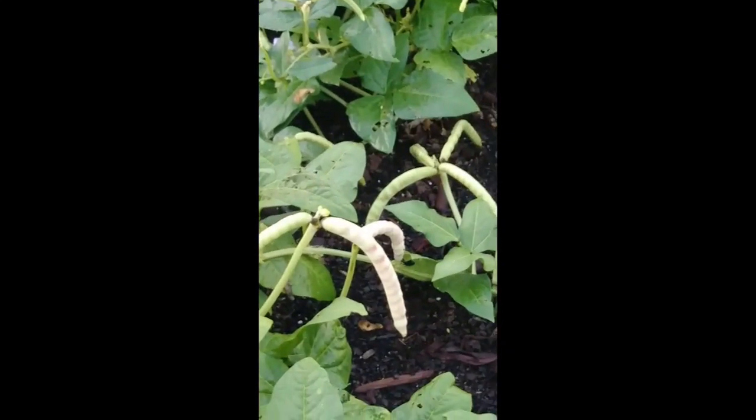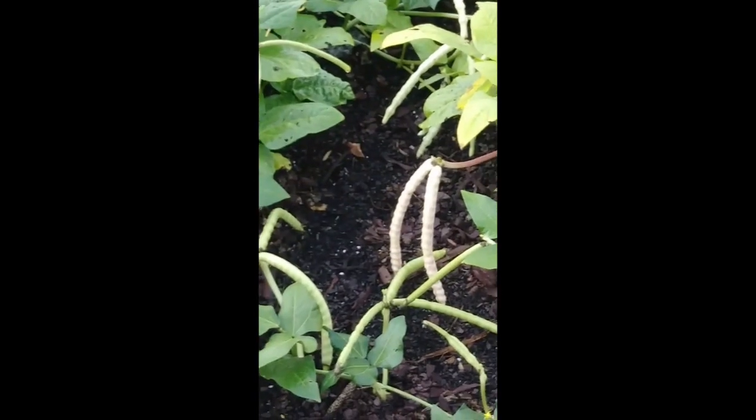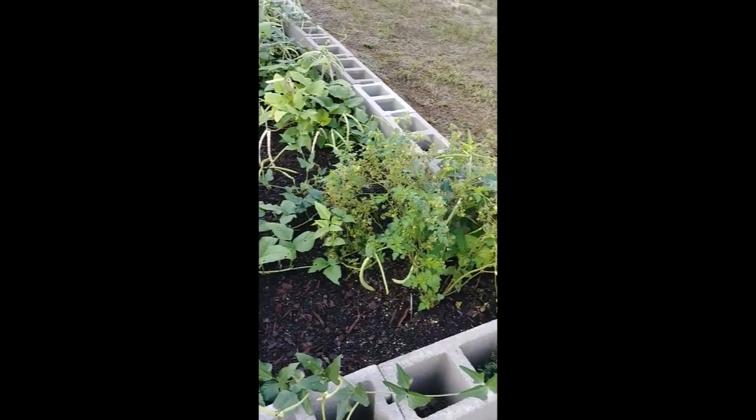They're getting that purplish tint on them. When they turn a little brownish, that's when they're dry enough to pick. Some people like to eat them when they're still soft — it's up to you. Look at the other Candyland tomato in this little bucket here. That grasshopper just got beat up by the flyswatter. These tomatoes are actually about marble size or a little smaller. There's a weed growing up in them, but the weed's actually holding them up since I don't have a stake — they're indeterminates. They're way over into the catnip bed. The ones inside this raised bed are just sprawling all to the left side and going down that bed.